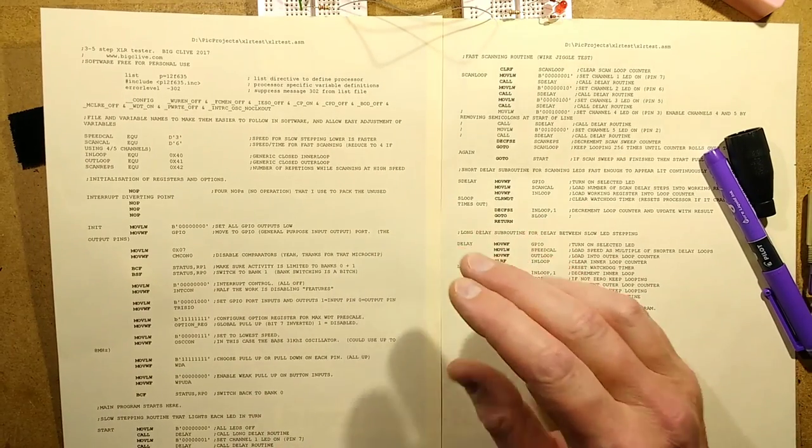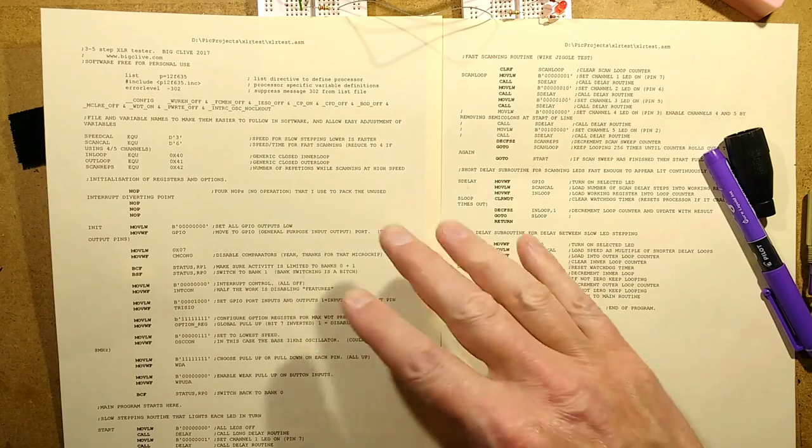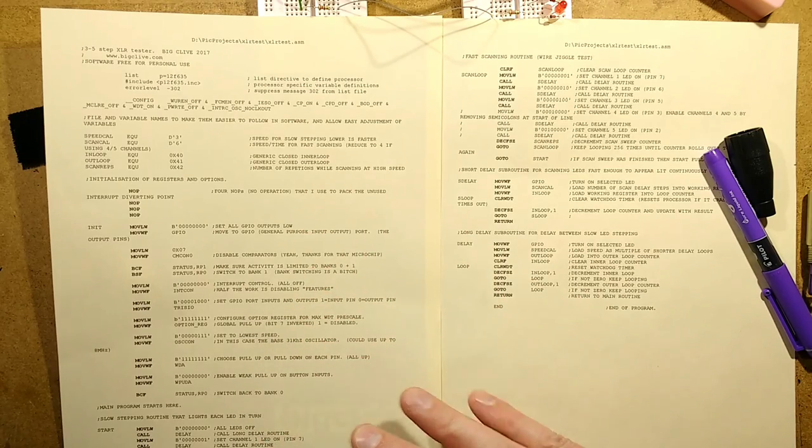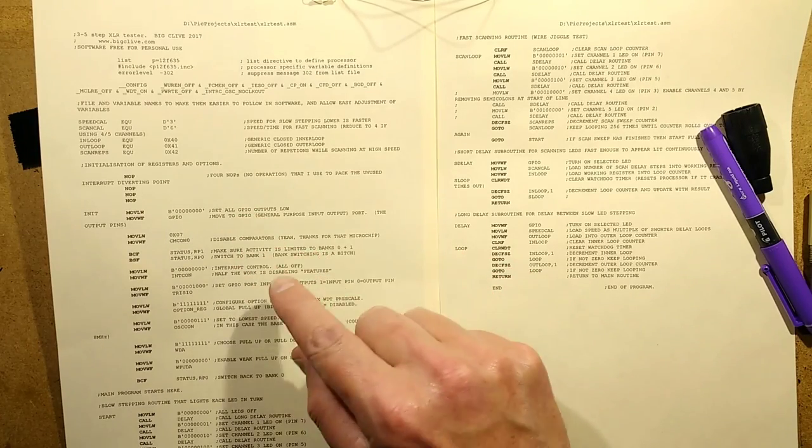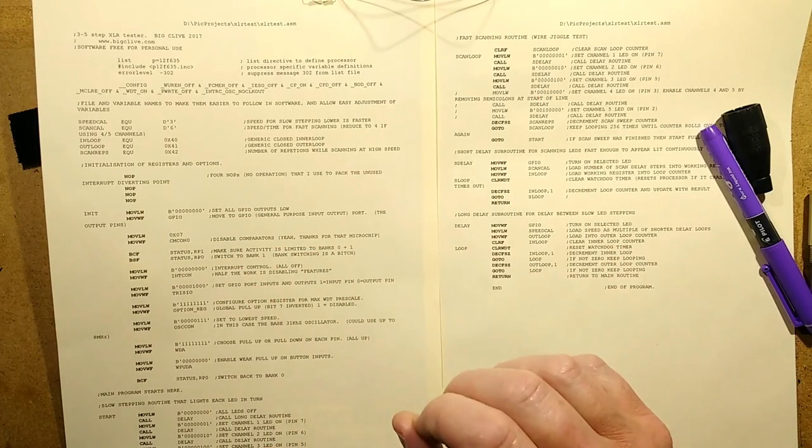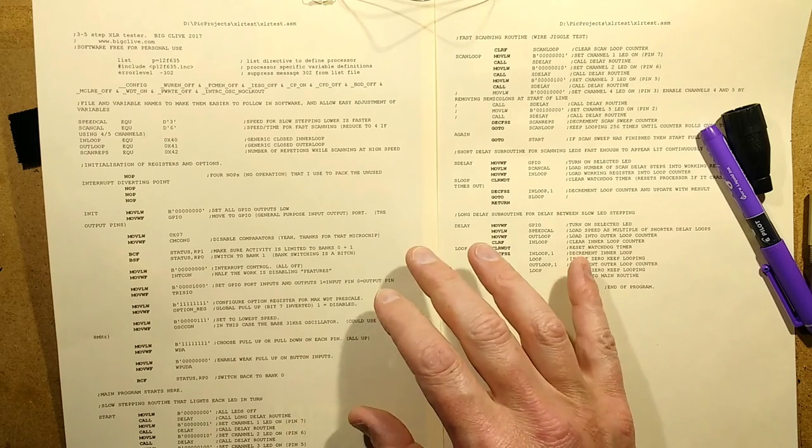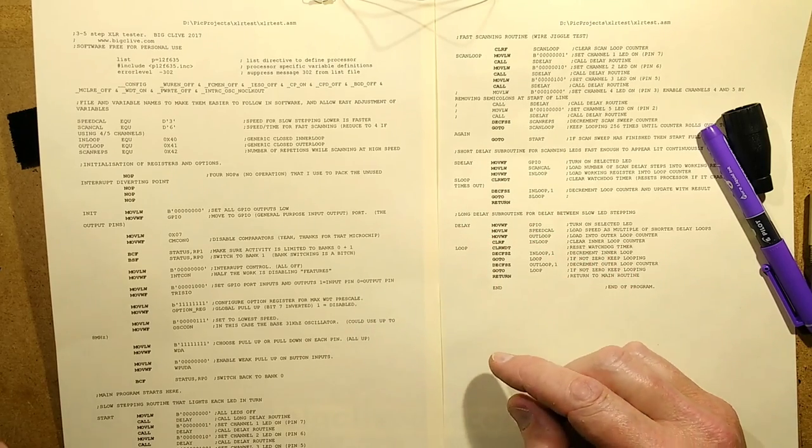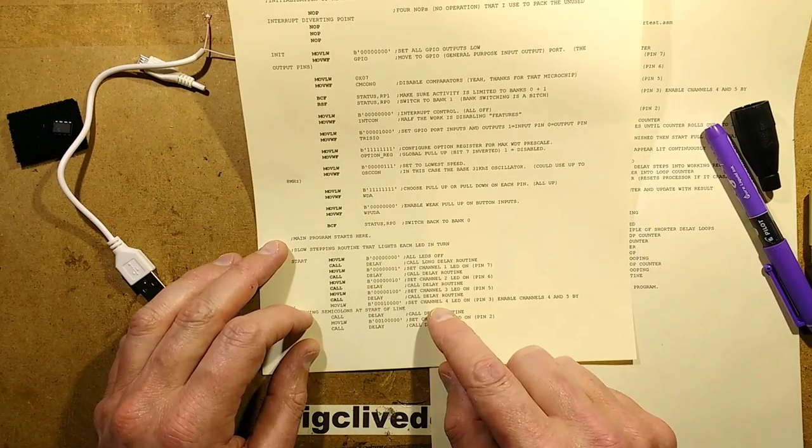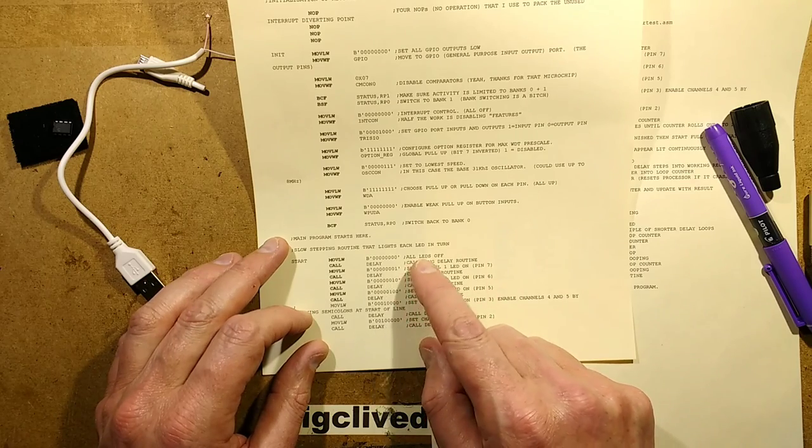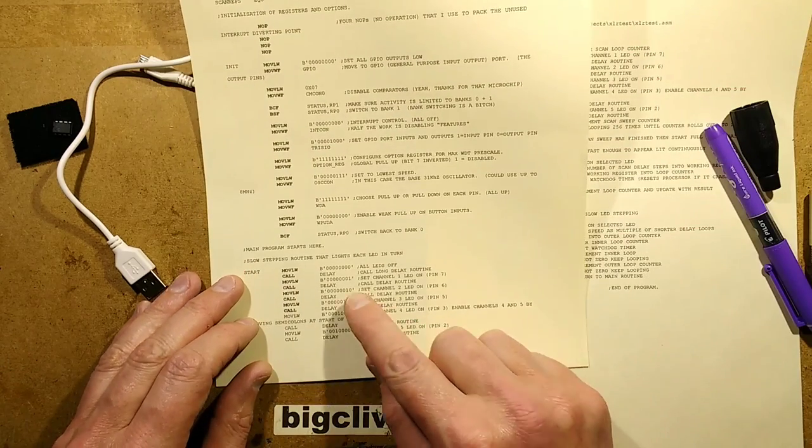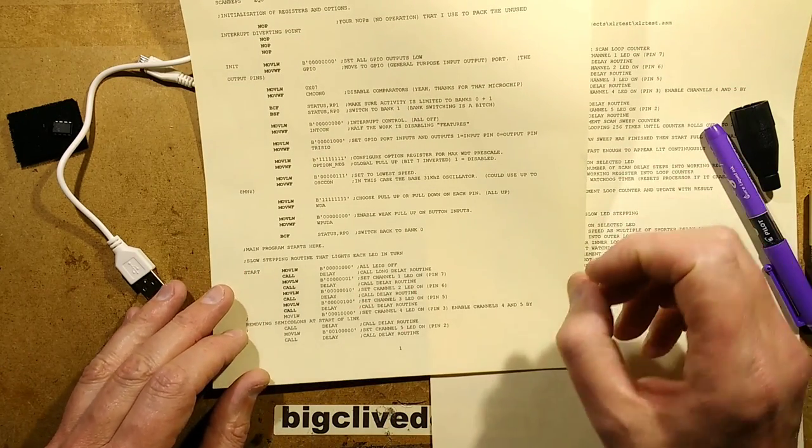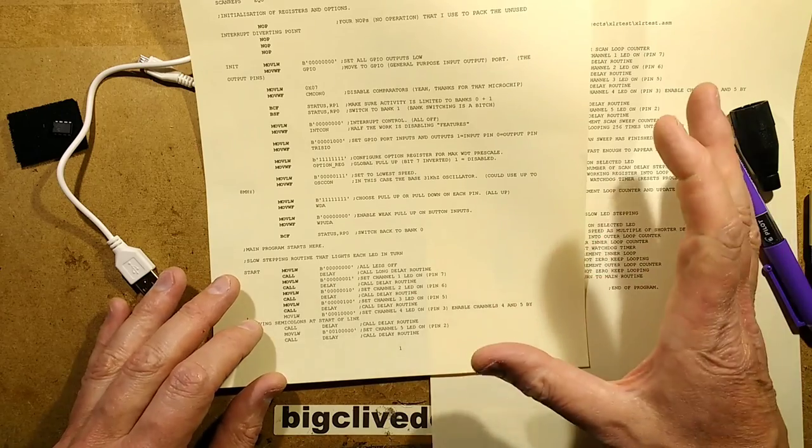And it's very simple. I won't go into this in too much detail. You can look at it yourself. I've documented it heavily so you can see exactly what was actually I was thinking at the time when I was writing it. But basically speaking, I've set the internal oscillator for the chip, because I can, to about 31 kilohertz, which is the lowest speed, lowest current. It means that the timing loops can be very simple. And all it does at the start of the program, it turns, first of all, it turns all the LEDs off.